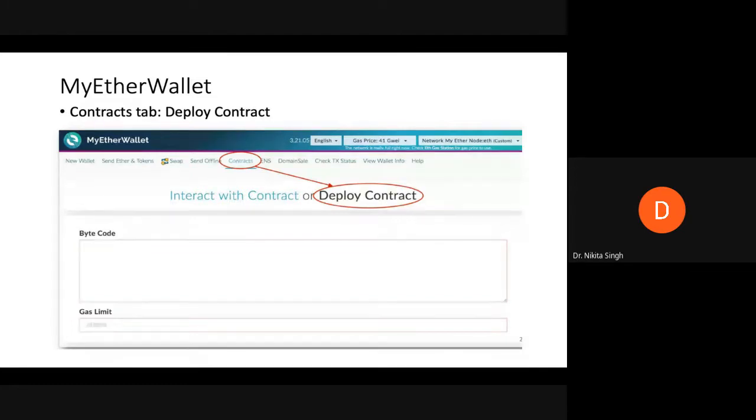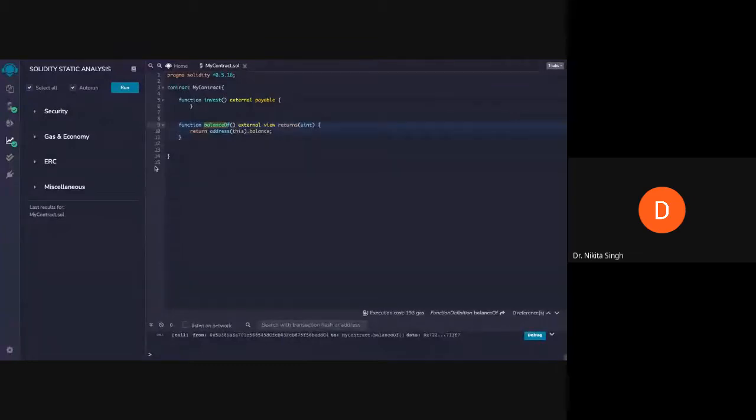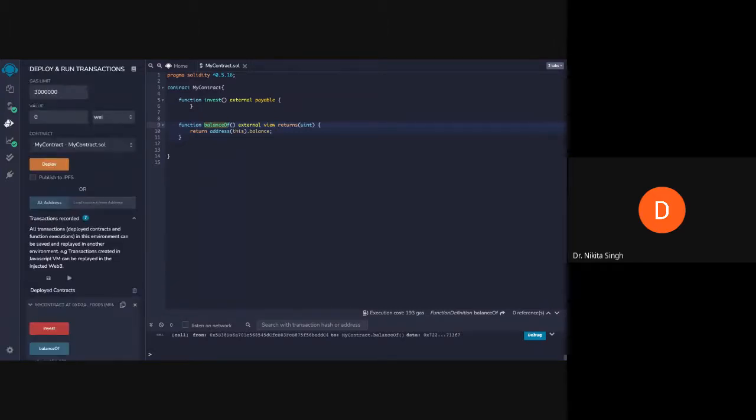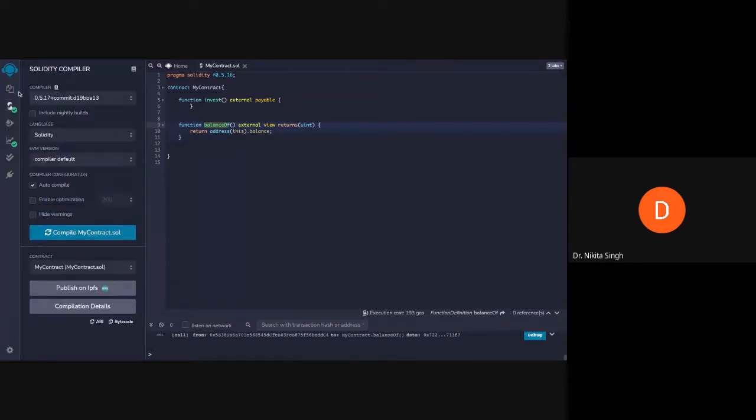you come back to this Remix environment. So here you have the Remix environment. If I click on the Solidity compiler, here you can see it gives you two options, the ABI file and the bytecode. This bytecode is for the Solidity program mycontract.sol.